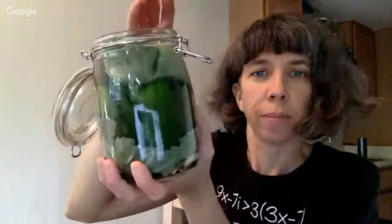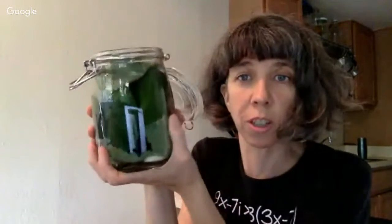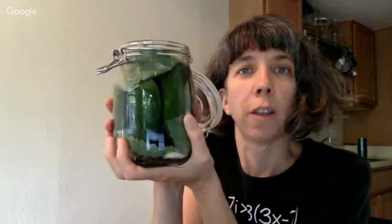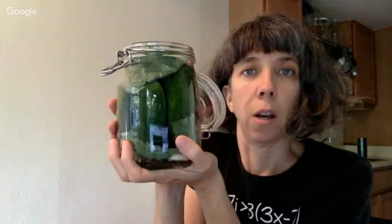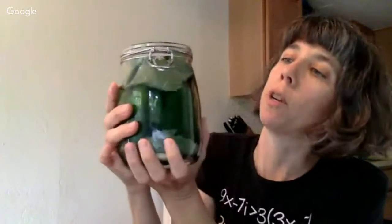So the most important thing to remember when fermenting vegetables is that they have to be submerged in liquid at all times. If they're not submerged in liquid, they're not going to ferment. Vegetables are covered with lactic acid bacteria, and when you cut them off from oxygen, they reproduce and ferment the food. They eat the carbohydrates and excrete carbon dioxide and acids, and that's where you get that sour flavor. But if the vegetables aren't submerged, then they can turn mushy.